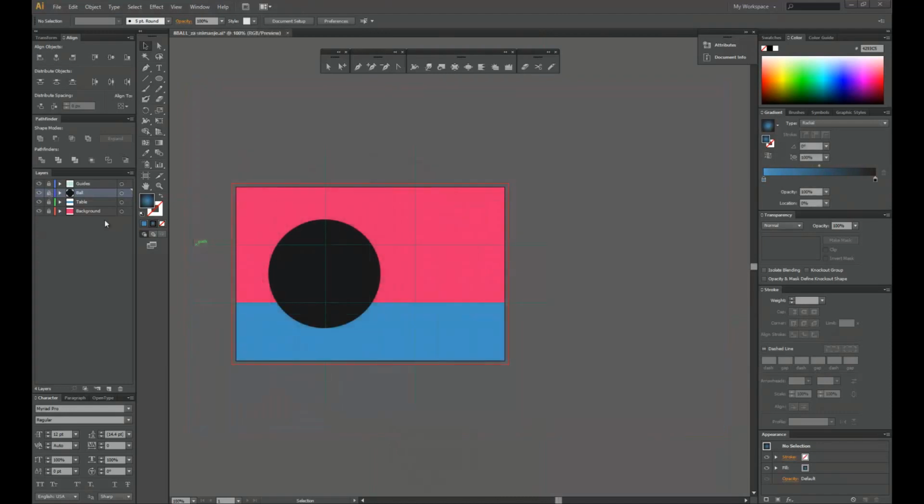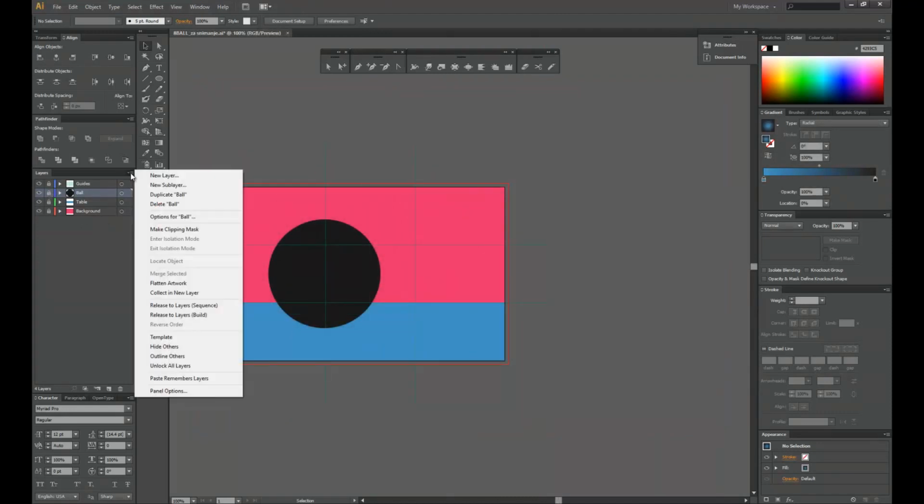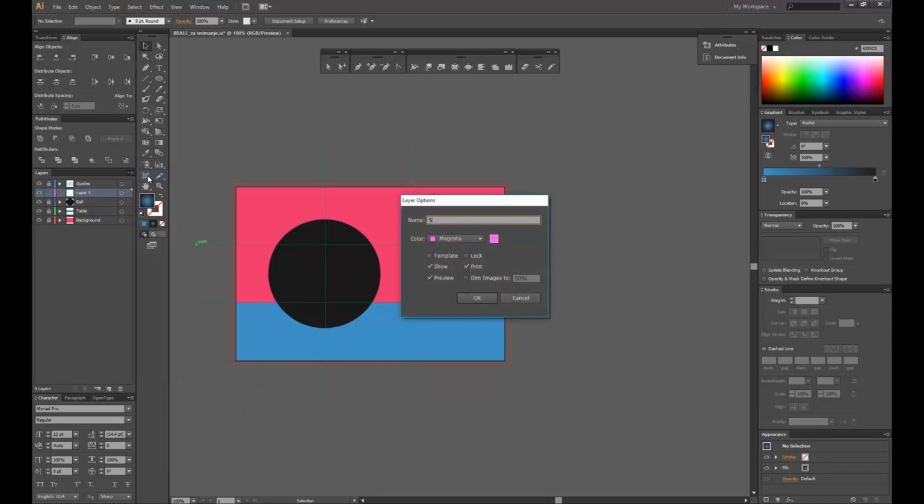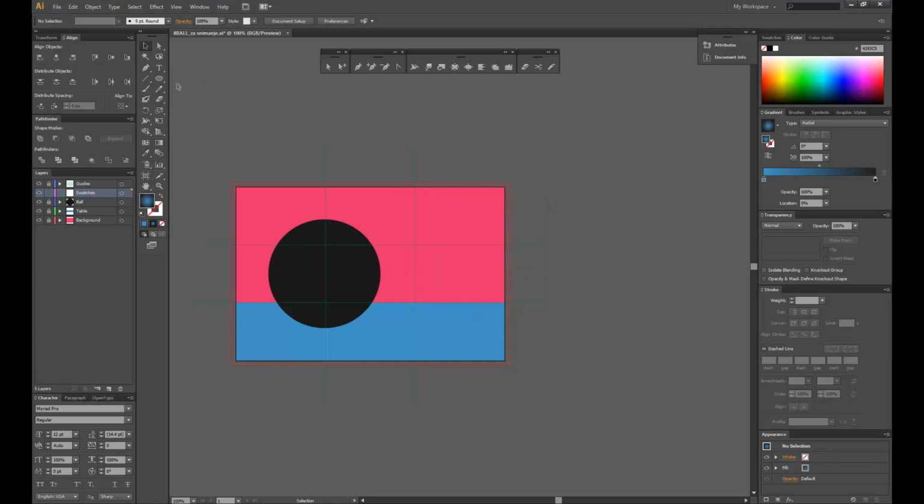Let's create some swatches. Make a new layer. Call it swatches. Create a rectangle or square. Hold Shift and draw the rectangle.